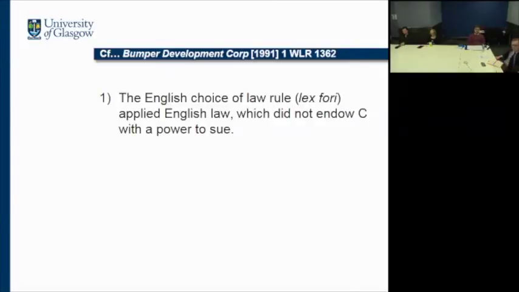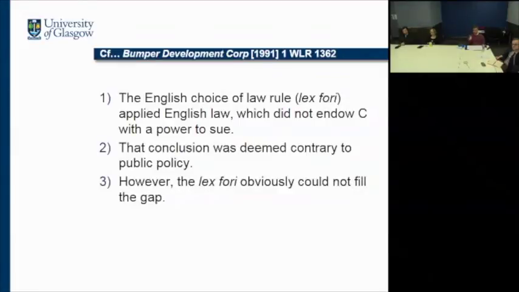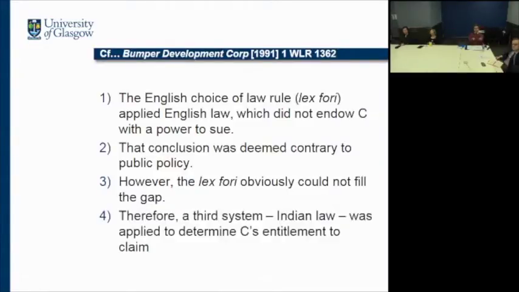Let's look to Indian law, which itself wouldn't have been applicable because it wasn't the applicable law rule, because this was a procedural matter, that was the Lex Fori. And it wasn't the Lex Fori itself, it was a third system. And therefore, it just reached into Indian law and said, yeah, you know what, why don't you go from this? Now, this is a clear example of public policy being used as a sword to create a right where one didn't exist, or a power where one didn't exist before.